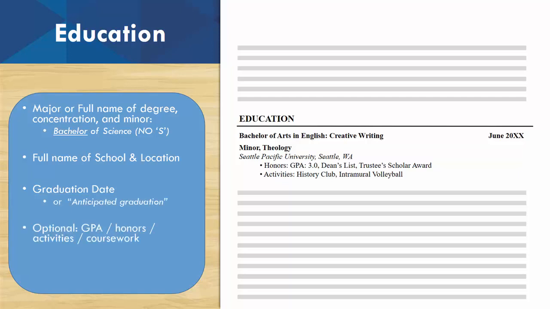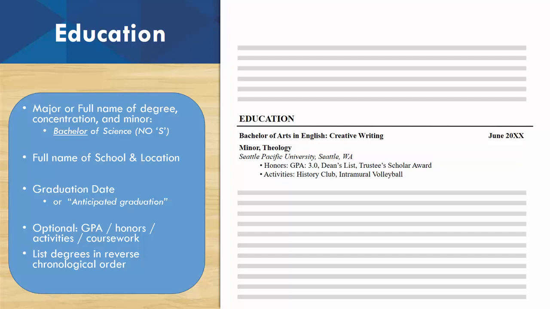Some people like to flesh out their education section, and certainly if you have space and there's relevancy, you can list things like GPA, honors, scholarships, etc. There's controversy about GPA. Some people say always put it, others say only if it's asked for. Do what's the most comfortable for you. Coursework can also be a relevant item to add. You don't want to list all the classes you took, but if it's specific to the job you're applying for, that might be helpful. Degrees go in reverse chronological order. By the time you're in your first or second year of college, you will usually no longer list a high school degree.